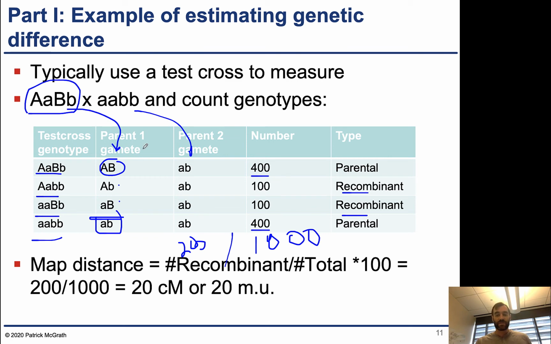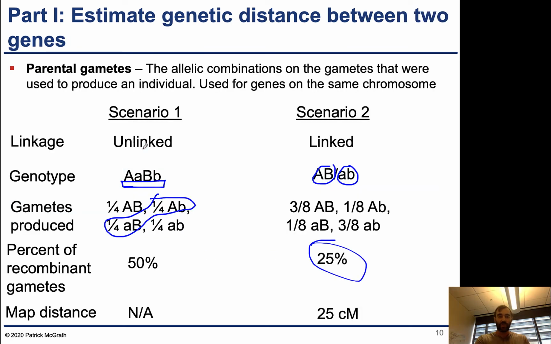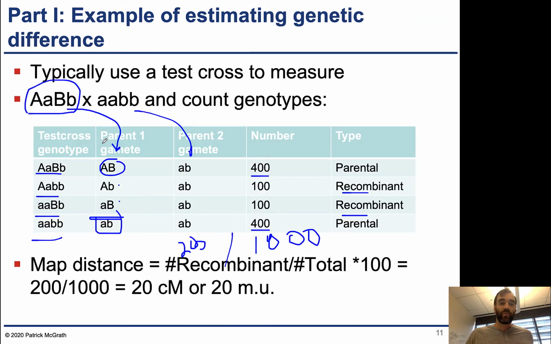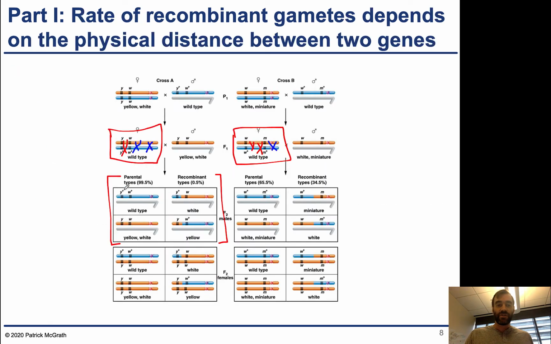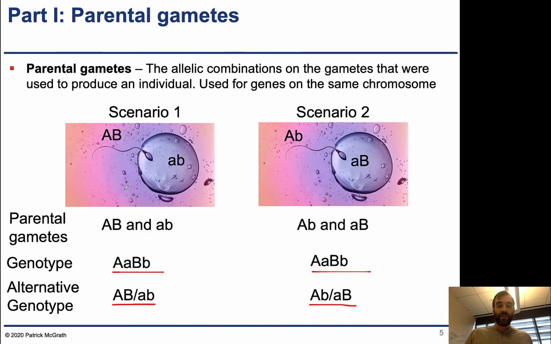So this was almost exactly the same as the previous example, but we also added a test cross. The reason we add a test cross is that there's not an easy way to determine the genotype of a gamete. If we isolate the sperm, there's no easy way to know what is actually present within this sperm cell.